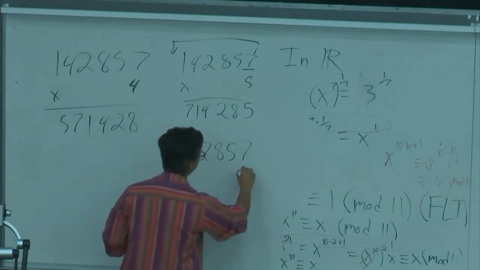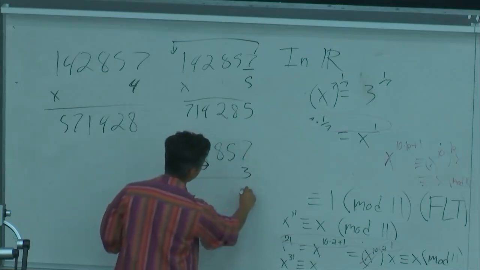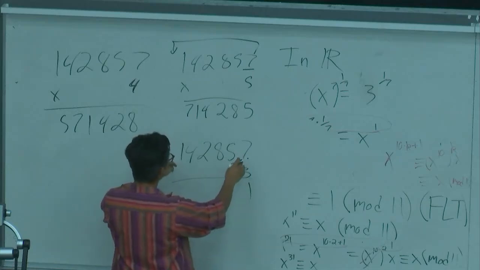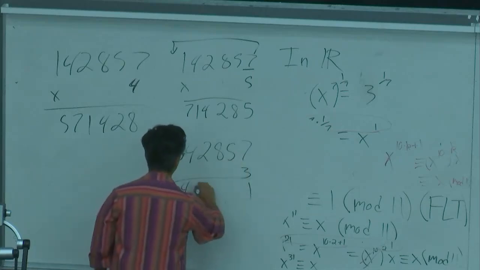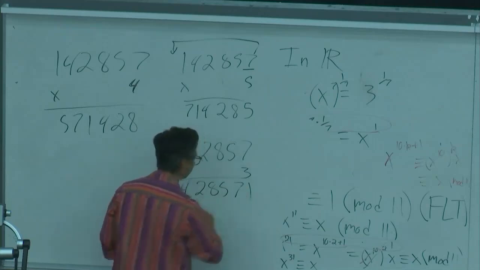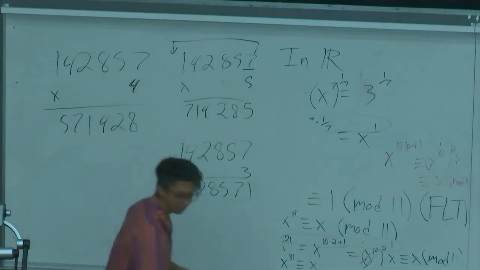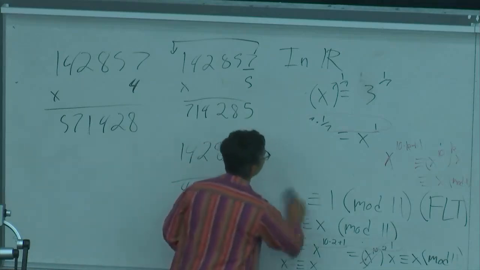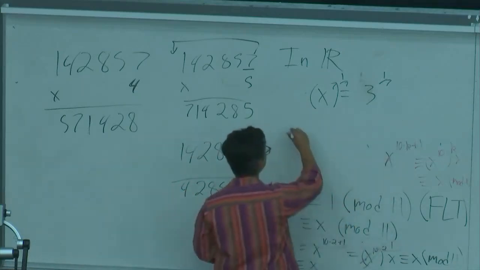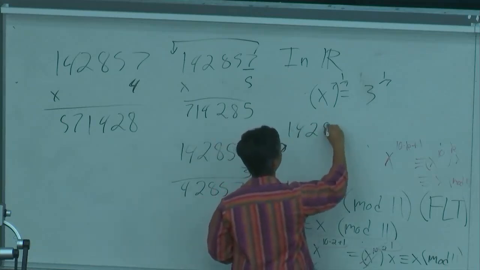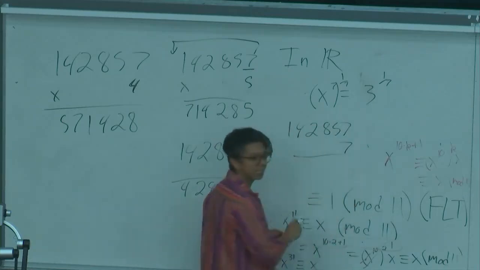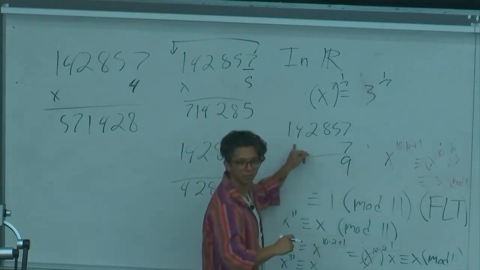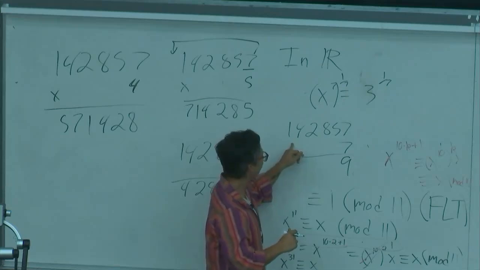142,857. Let's multiply it by 3. What do I get there? I get a 1. If you had a guess what happened, I might guess this is 428571. Someone with a calculator, is that right? That's right. OK, that's weird. So we can keep doing that. We can see that it's kind of true for everything. 142,857. I can even multiply by 7. I get what there? A 9. Ooh. A 9 doesn't work. What happens if I have a 9 there?